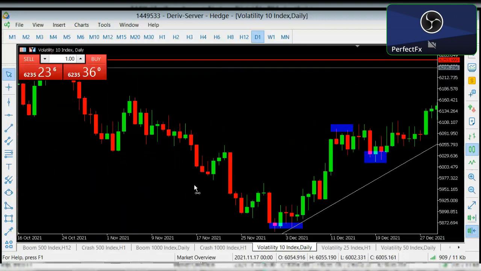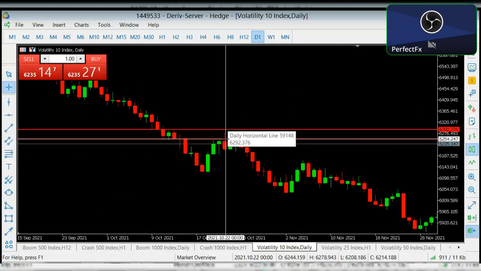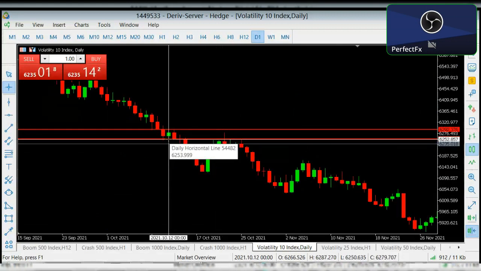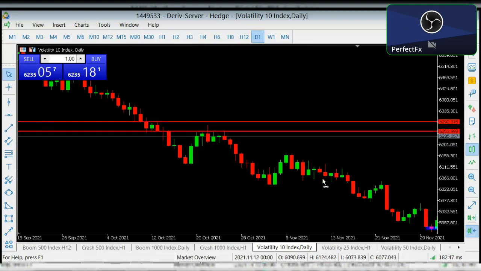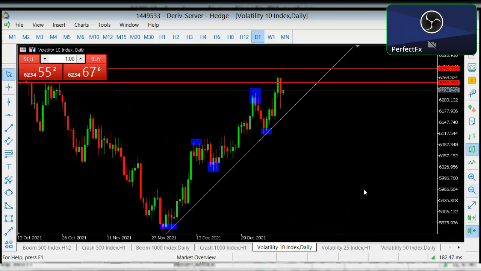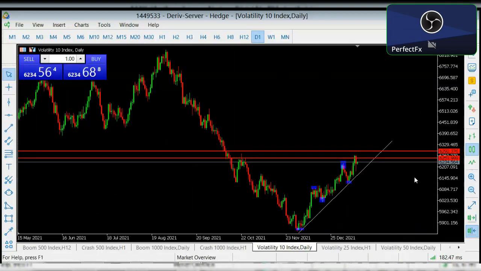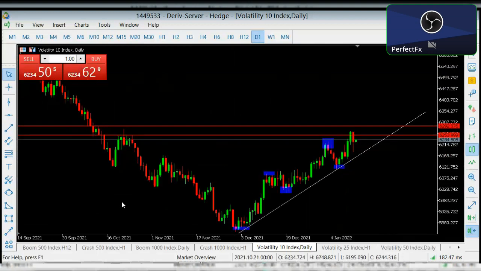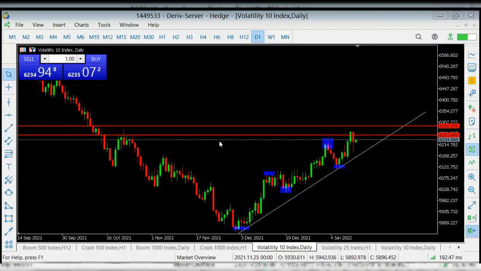Price sold, got to this point, reacted to the upside, couldn't break this order block, continued further down to the downside, and right now price is at that order block again. Now that is actually an interesting point. So we will be marking that zone out on the daily time frame.